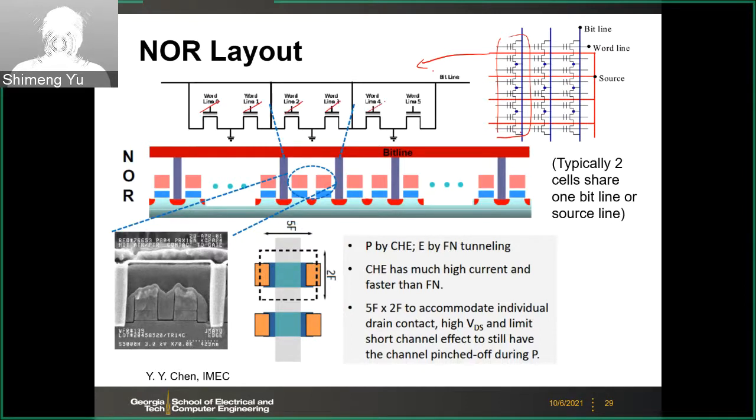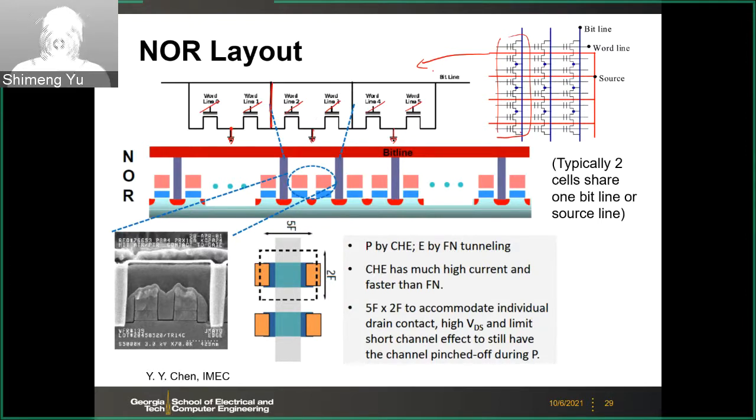You have many word lines. And the sources are connected to this common source line in this double array. And then the two floating gate transistors share this bit line contact. So this one is a bit line contact.